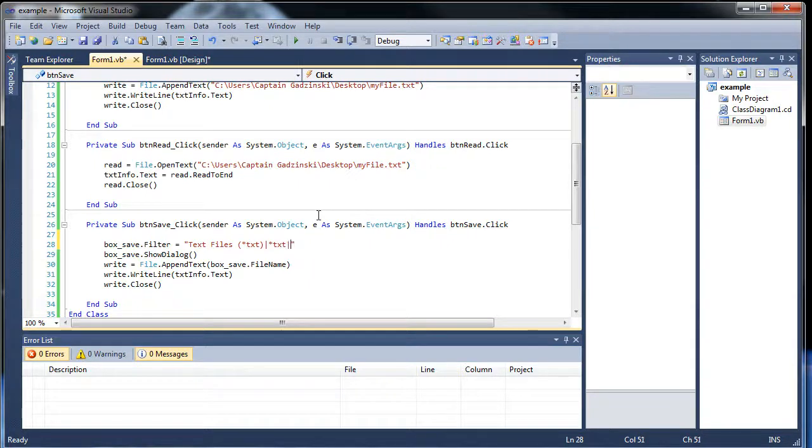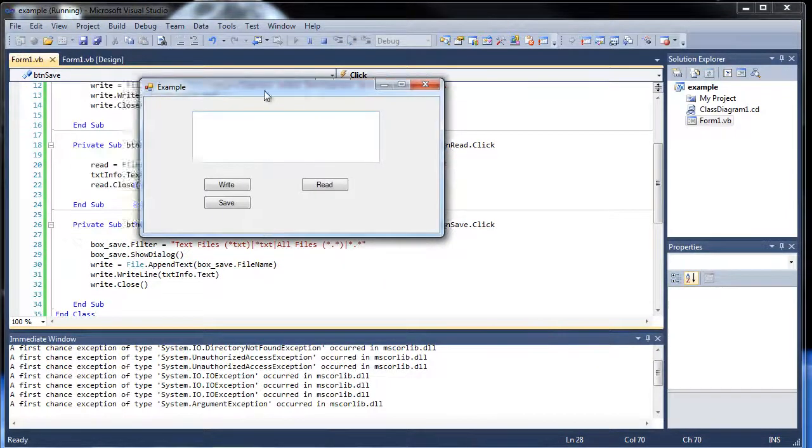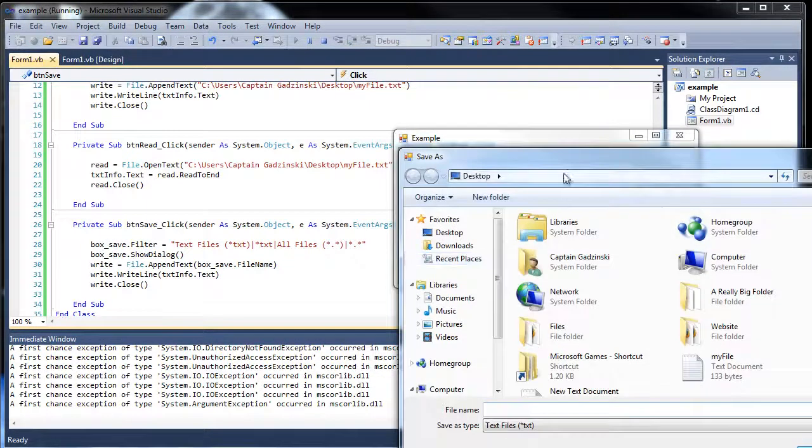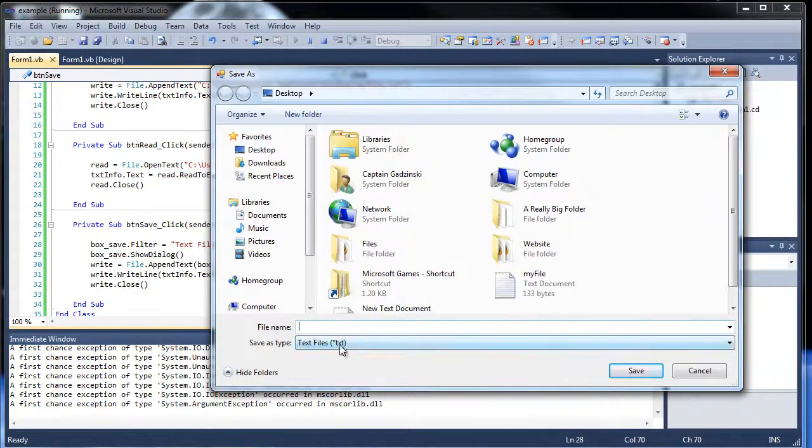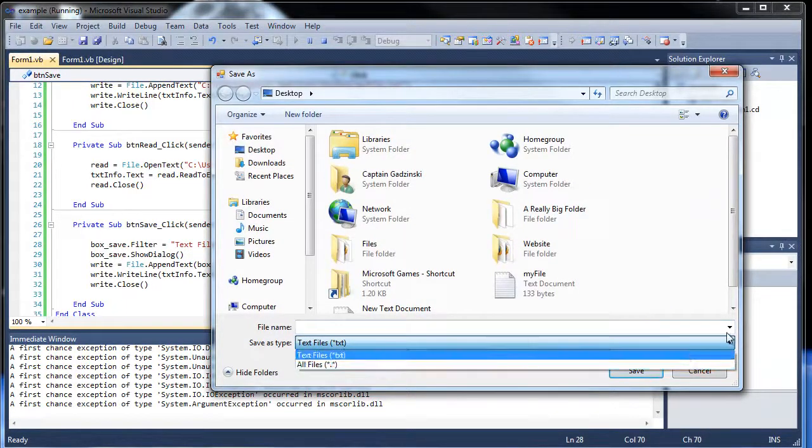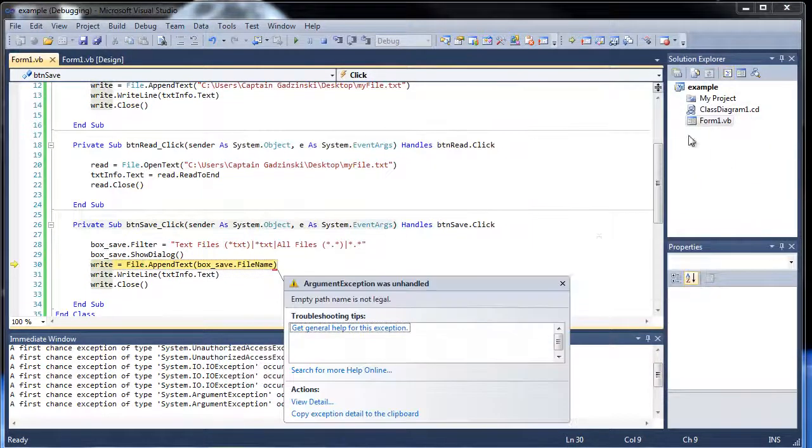So then throw out another one of these vertical bars, and then all files is usually another common one, followed by this. As such, another vertical bar to actually tell them how to save it. And there you go. Click save, save all. So if I click save, notice how it says save as file type as such, all by default. So that's pretty cool. And whoa, the only error is because, see, it says an empty path.